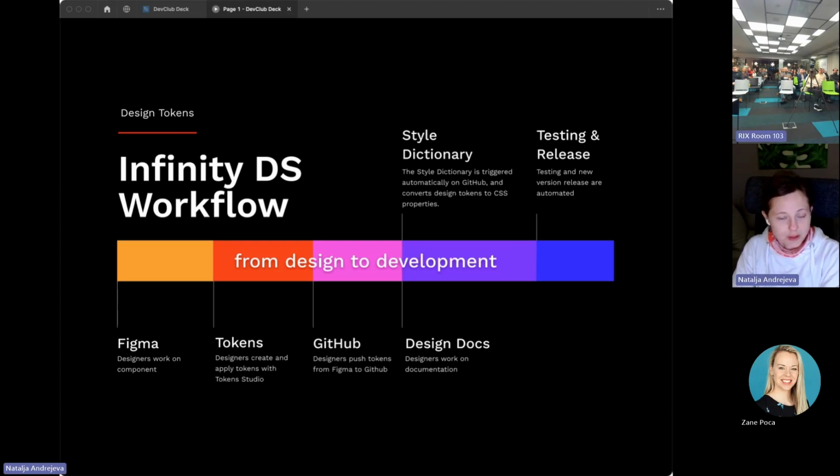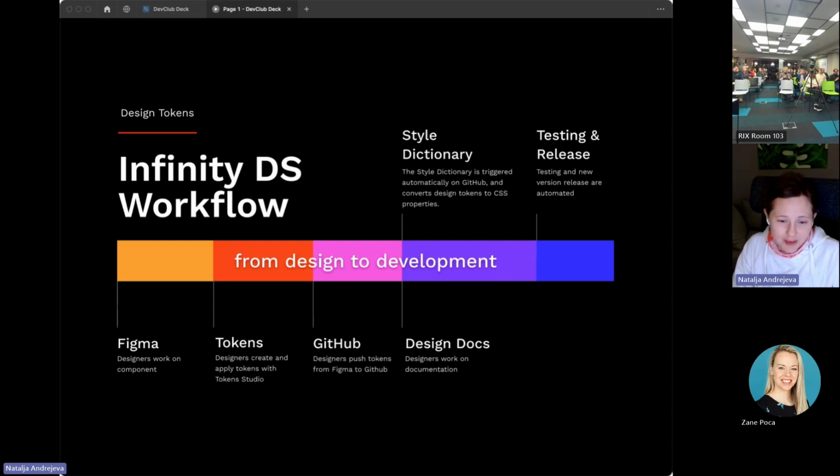This plugin has a few versions. One is paid, another is free. So everyone is basically able to test the free version and decide later if you want to progress to pro. And this plugin also helps us send these tokens directly to GitHub through pull requests, and designers and developers then review these and approve and merge to the develop branch or have a master theme.